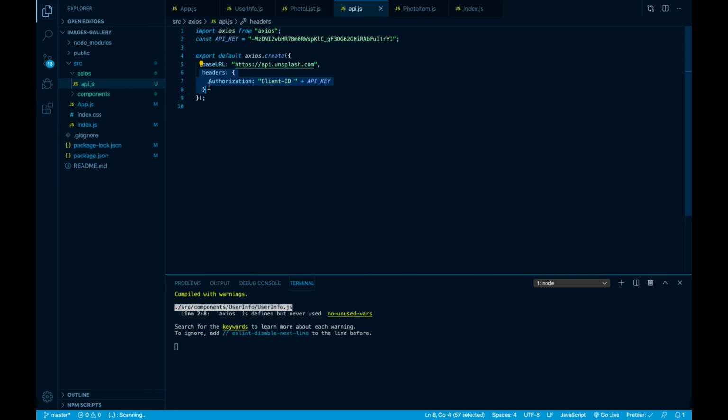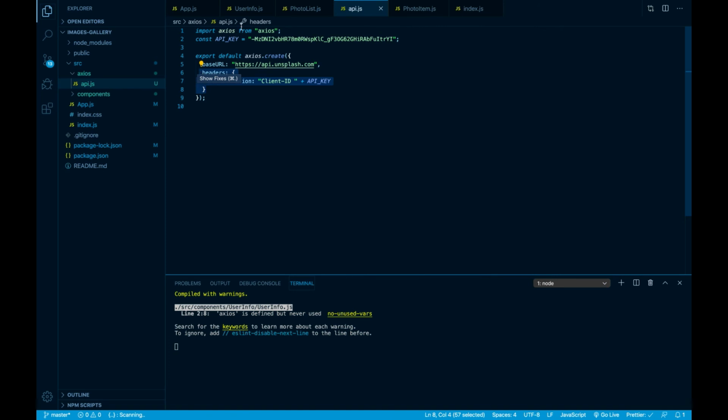We don't need to repeat all of these in all the files, because we already know if we want to make a request to an ABI, we need the ABI key, we need the headers, we need the base URL. So these are the reusable pieces in the entire application. So that's why putting them in one file makes a lot of sense, and we can get rid of the repetition.